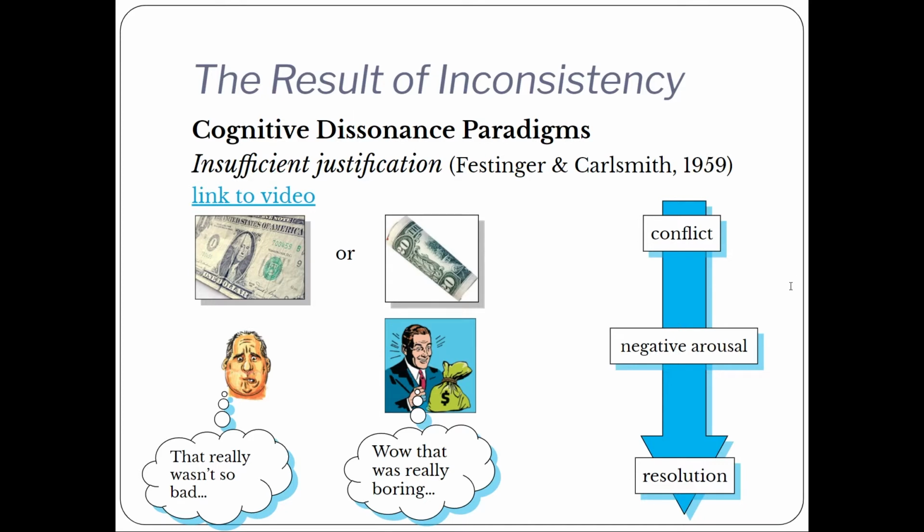They might have remembered the task as being more interesting than it actually was, to resolve the dissonance that, wow, I'm lying about this. But actually I did not, because I changed my memory. I actually remember that I find the task interesting and not boring. So I'm actually not lying. That might have been some sort of unconscious thought process going on. So this group of participants, because they remember the event differently, were actually not lying. So that's how they resolve their cognitive dissonance.